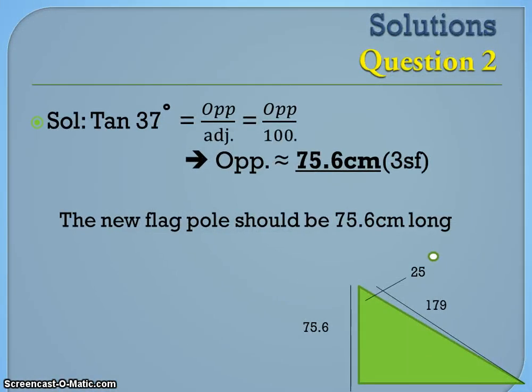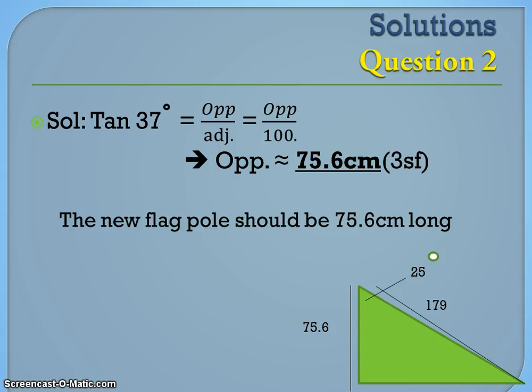Okay, now this is question 2. The question asks, okay, there's a starting flagpole. They should put another flagpole, which is the same height, so they can have 2 flags, okay? To find that, the guy doesn't know the length of the flagpole, so he used trigonometry. The solution for this problem: he can measure the length of everything except the pole.